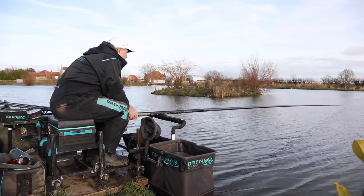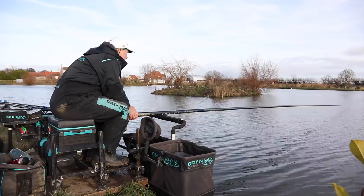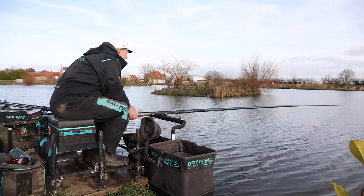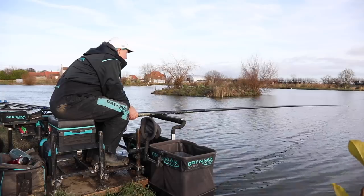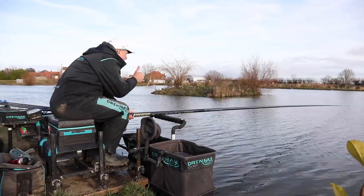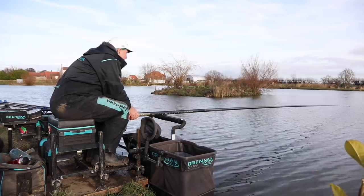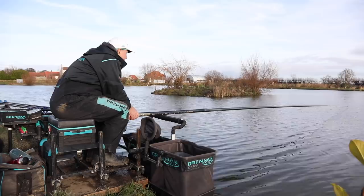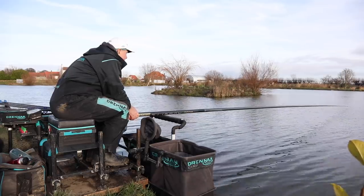When you're fishing in winter, you need to dot your floats right down. I'm fishing with a Drennan AS1 float, and it really is dotted to a pimple. And some of the bites are tiny little dips, and often you'd think, oh, I wouldn't strike at that, but if you strike, often it's the bigger fish. So you've got to lift on virtually everything.